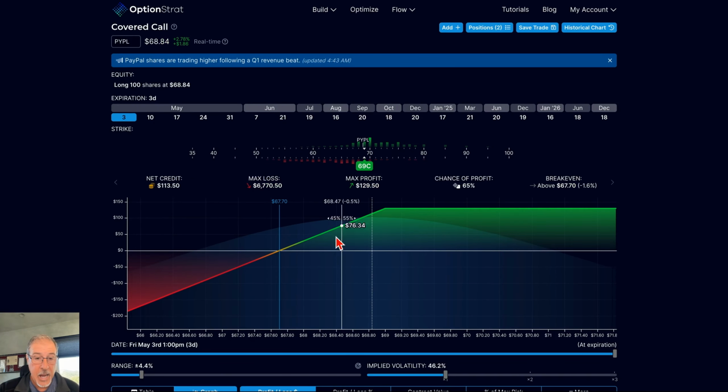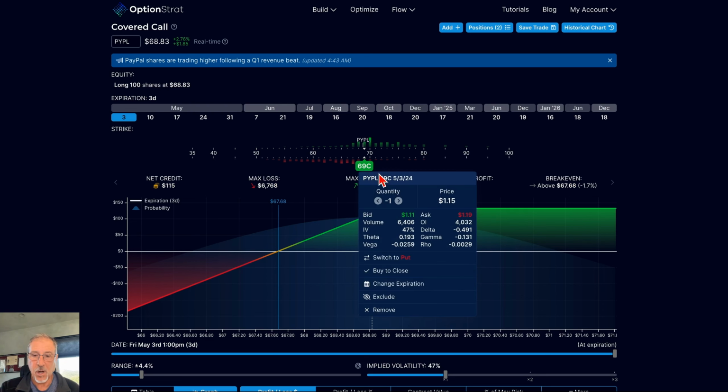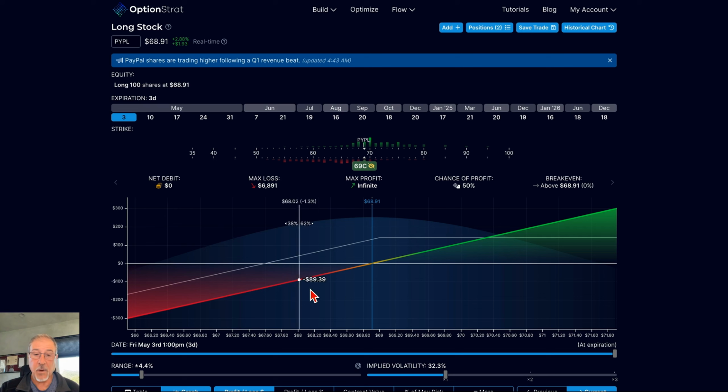Now, I can, in fact, lose money on my shares. It's important to understand that. But if I was going to own those shares anyway, this is the key factor here: if this was something that I was going to own anyway, I've made a commitment, this is a position I want to own long term, I already have that risk. Let me just remove this covered call from the picture here. This is my risk diagram, if you will, if I just own those shares.